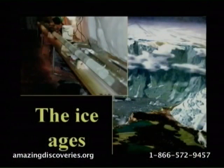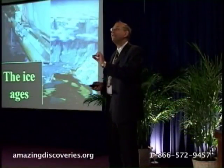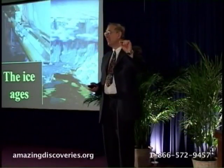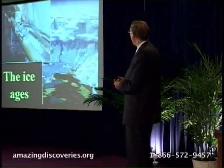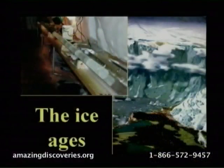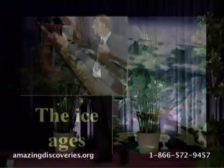An ice age came along. And the world today is very different to what it was then. And where did all this ice come from? And how long has it been around? And what does science teach on the issue? Well, it teaches that there were a number of ice ages, three at least, and they conjecture this from looking at scrapes in the rocks.